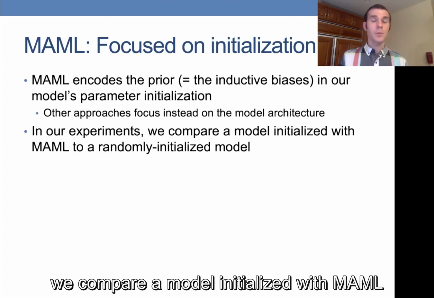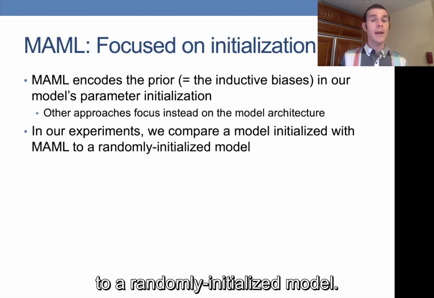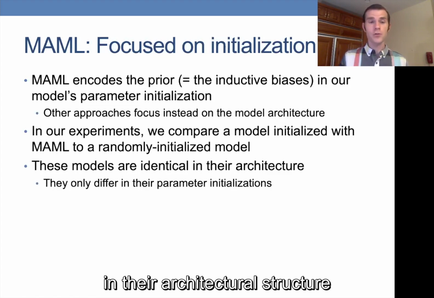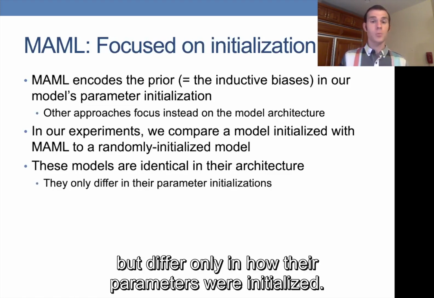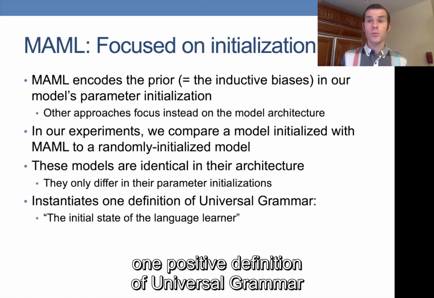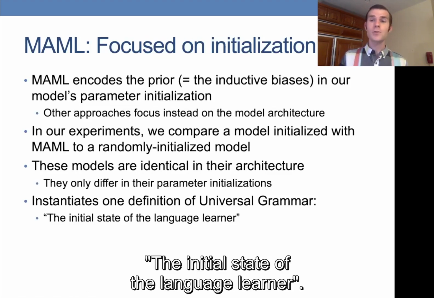In our experiments, we compare a model initialized with MAML to a randomly initialized model. Crucially, these models are identical in their architectural structure, but differ only in how their parameters were initialized. This framing instantiates one classic definition of universal grammar from linguistics as the initial state of the language learner.